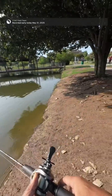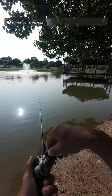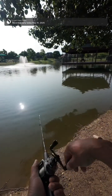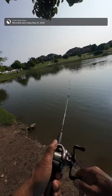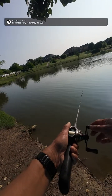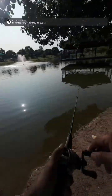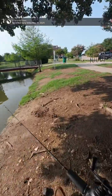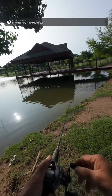Okay. And just kind of cut over a little bit. Let's go out here a little bit. Let's try working it here. Let's see if Mr. Fish wants to play here. Come on, come on. No? All right. Let's go back to my left. I'll work this one shallow area again. See if something's lurking over here. Okay, no. All right, step over a couple more steps. Maybe 3-4 more steps. Stand off a little bit and we'll cast over here by the dock area.